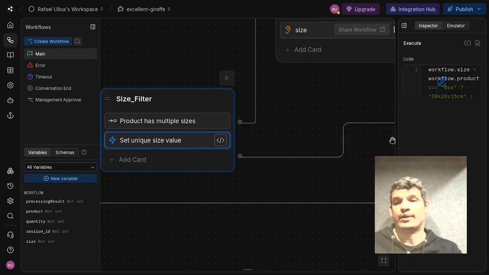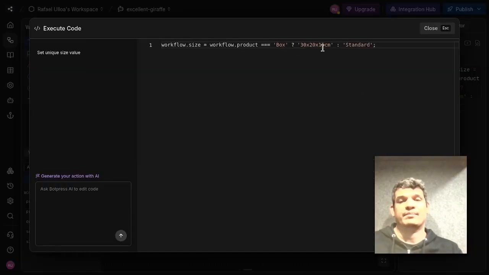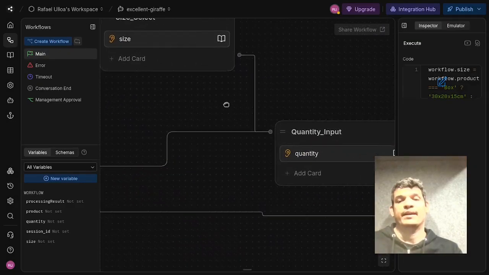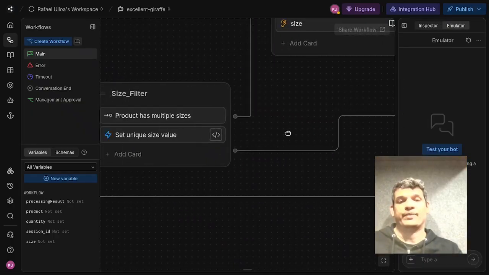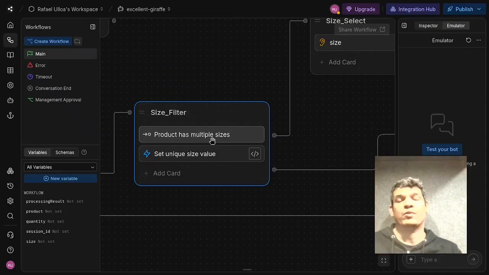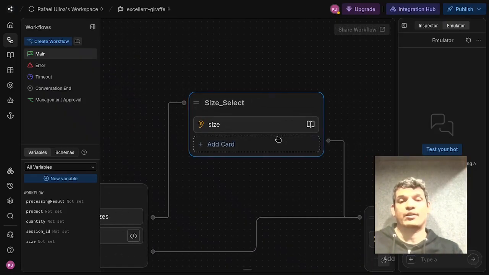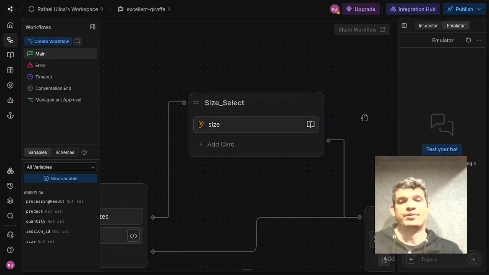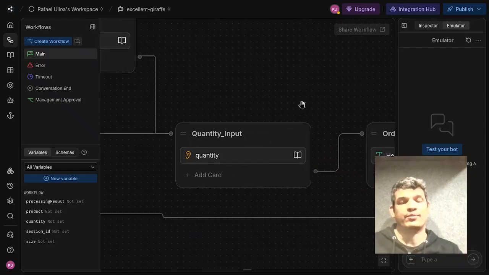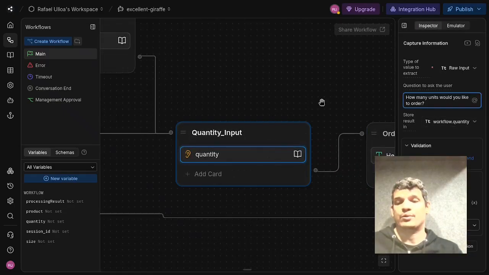This is just a block to set the standard sizes for the products that only have one size, and then it goes ahead to ask for the quantity. But before that, if it is a product that has more than one size, say for example the poly mailer, then it asks another question. Which size poly mailer are you going to want? 25 by 35 or 32 by 45, right? Then it captures that information, and then it takes you to ask for the quantity. How many would you like to order?